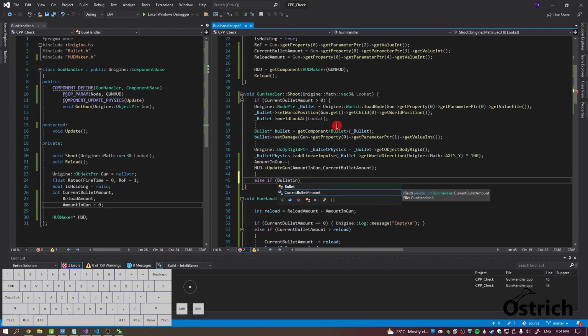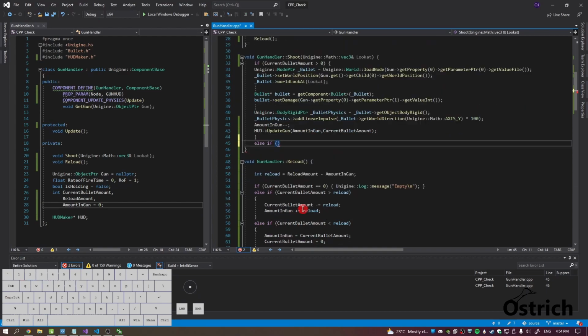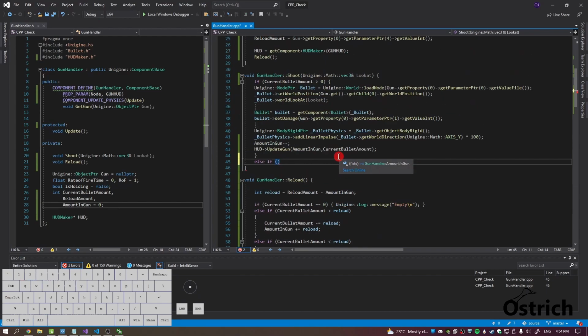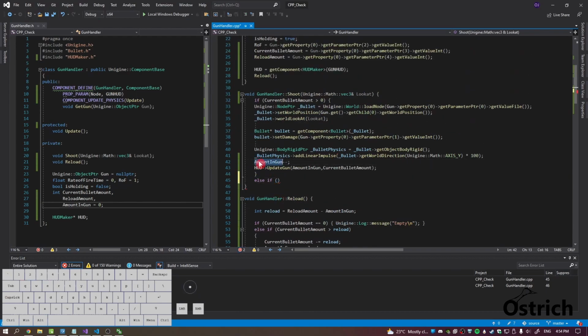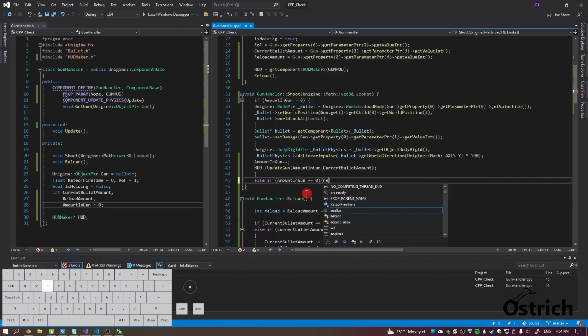Sorry guys, I made that mistake. It's supposed to be the amount in gun. So if the amount in gun is greater than 0, then we can shoot. But if it is equal to 0, let's say it's empty, then we automatically reload.